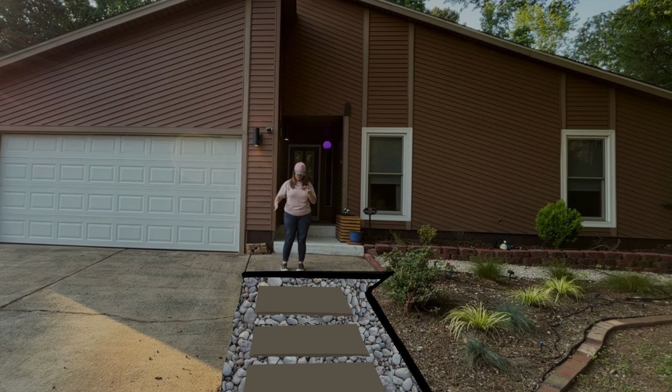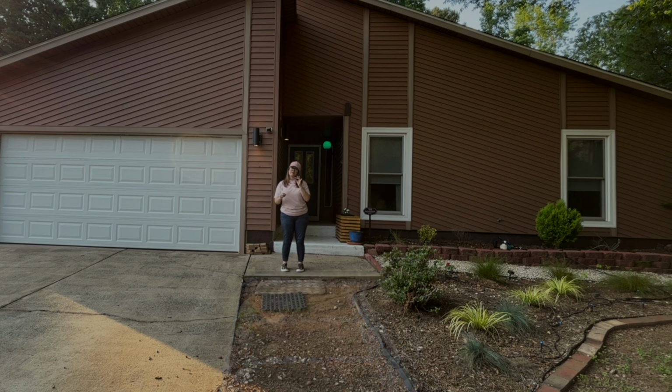And then with this path right here, I would love to put in pavers surrounded by some pebbles, but I'm not completely committed to that because while I want it to look nice, I also need it to be functional. And if we're going to be going in and out all the time, I don't want to risk kicking the pebbles around or any sort of maintenance to do with pebbles. I know that you can get mulch glue, but I really don't want the maintenance of continuously applying glue. While this area is disgustingly unfinished, which is fine, I'm still kind of thinking on what I can do. This is eventually going to be a project on the channel because I have to do something with this.